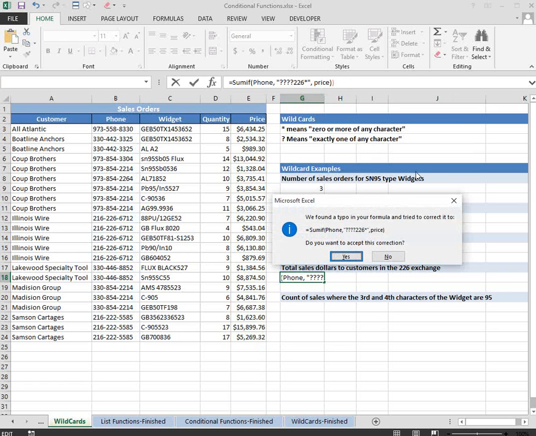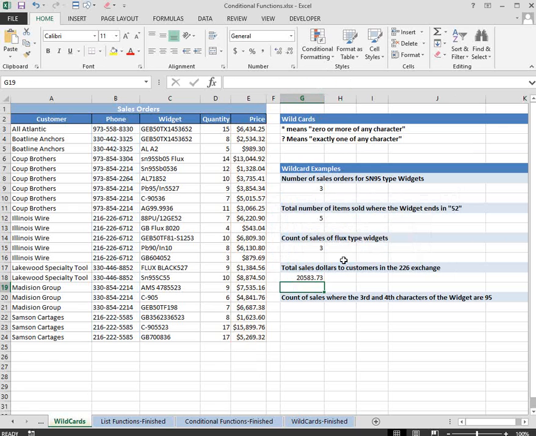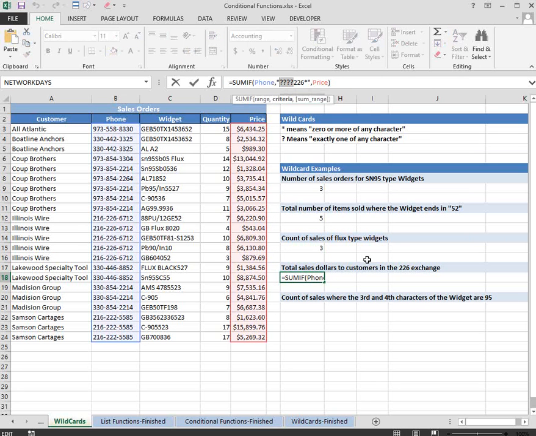So let's hit enter. Typo, I missed a quote. So now let's turn it into money, and we get 20,583 in these records right here. And just to double check ourselves, I'm going to select just those rows and look down here. The bottom of the Excel, it says 20,583, so I know that my function's working right. So the 4 question marks allowed us to space out and get to starting at the 5th character.